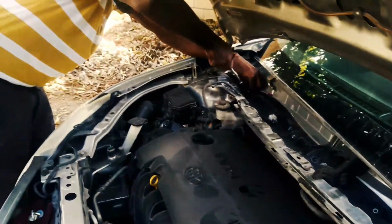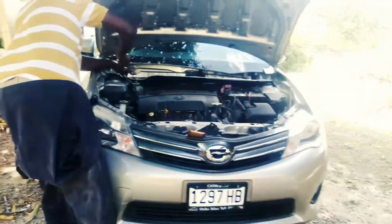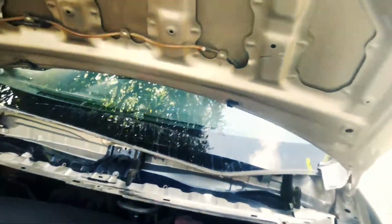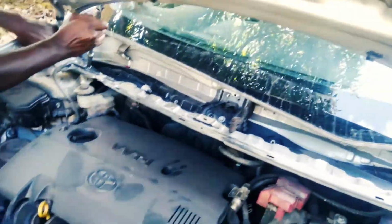I guess that's a housing for your wiper motor, and also to get rid of the water running off of the windscreen. I think that's pretty much what this does, like a channel. So go ahead and disassemble that, and we'll come back and show you more in a second.